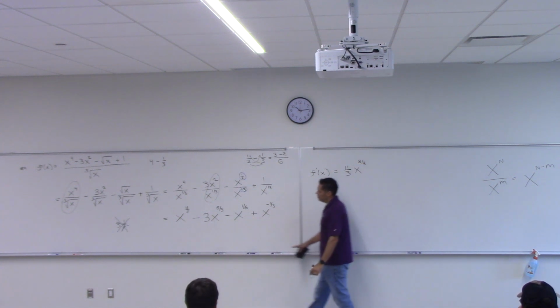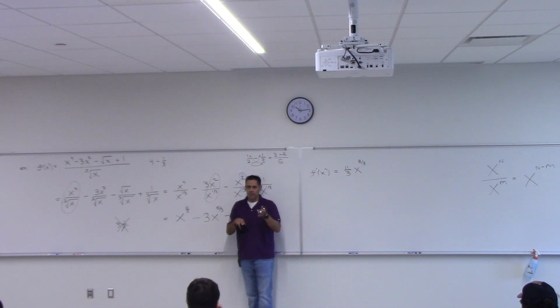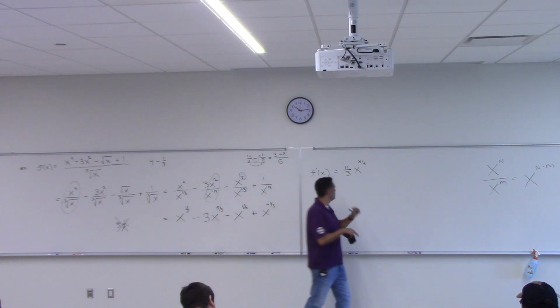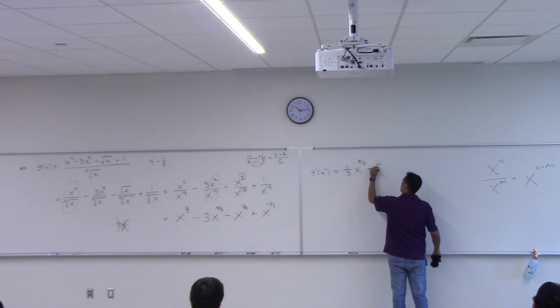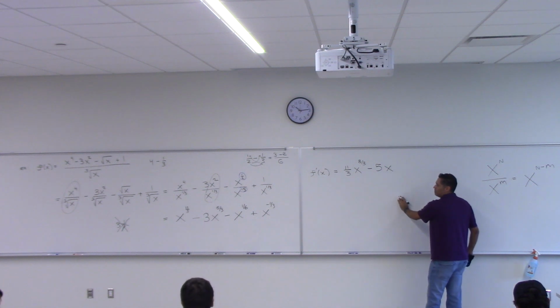And then, see the minus here? I'm going to bring the minus, and then this is going to come out and hit that. Oh, that's nice, isn't it? 5/3 hitting a 3. The 3's cancel, and you just get 5. Do I need to write that down? So minus 5. X to what power? 2/3.